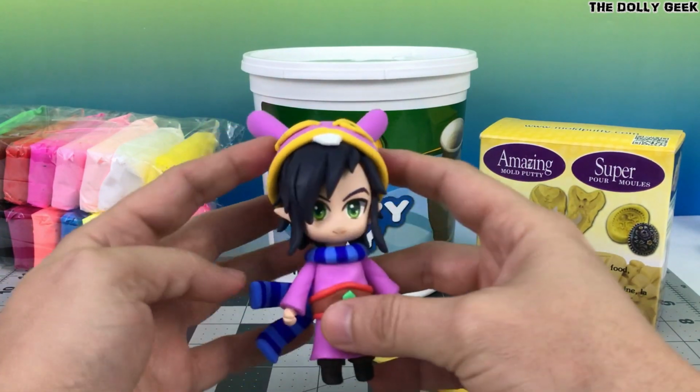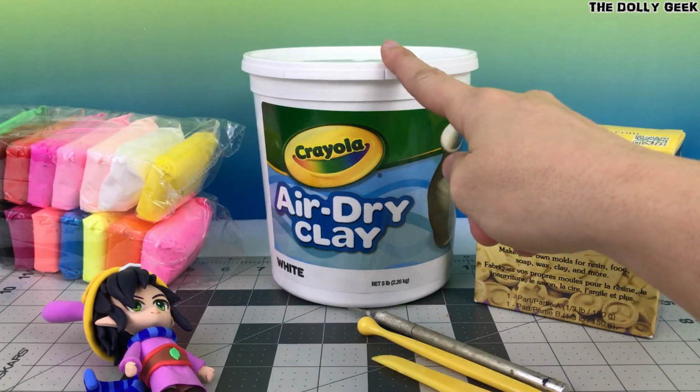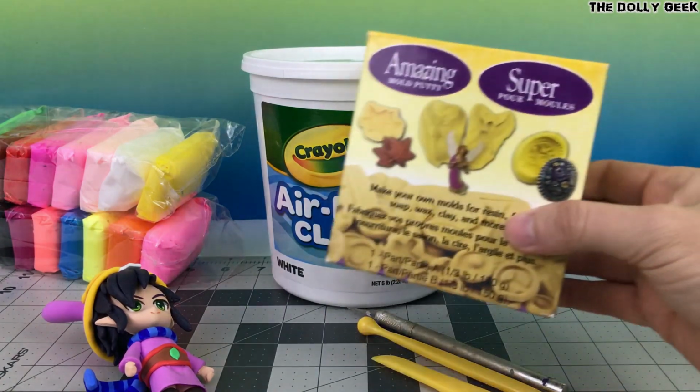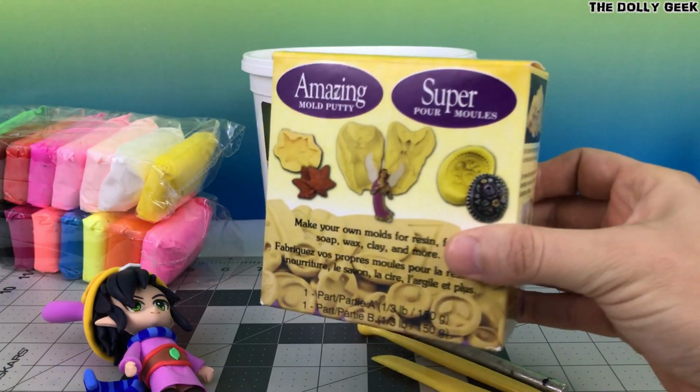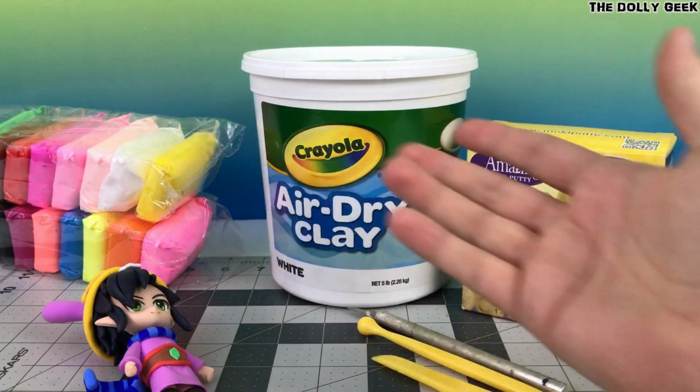So this time I decided to make a chibi anime version of She-Ra, and for it I'm going to use Crayola air dry clay for the base, this product named Amazing Mold Putty that I got at my local Michaels, and of course super light air dry clay to make the final figure.